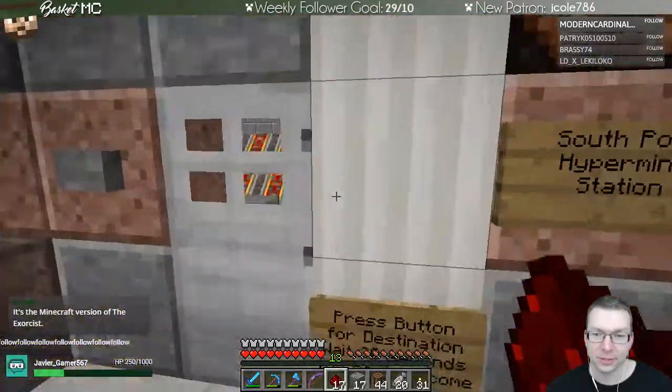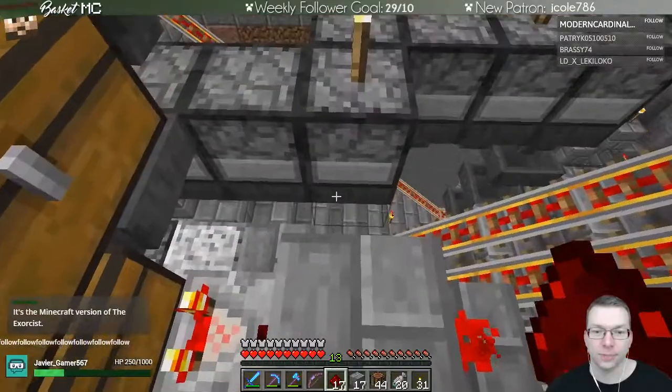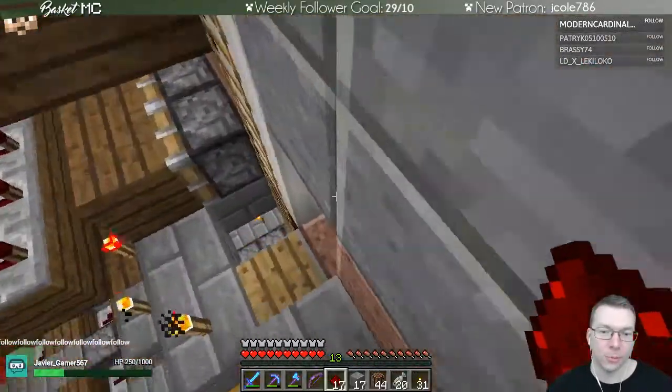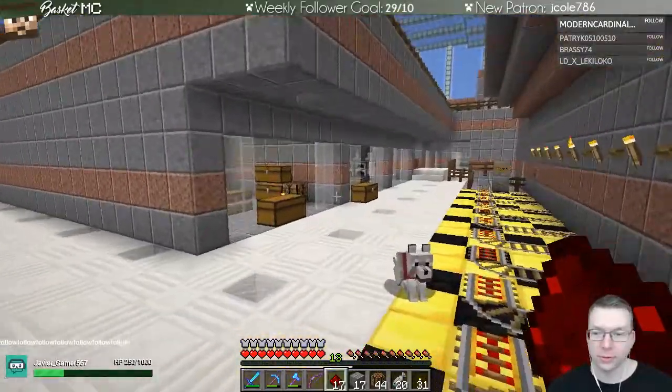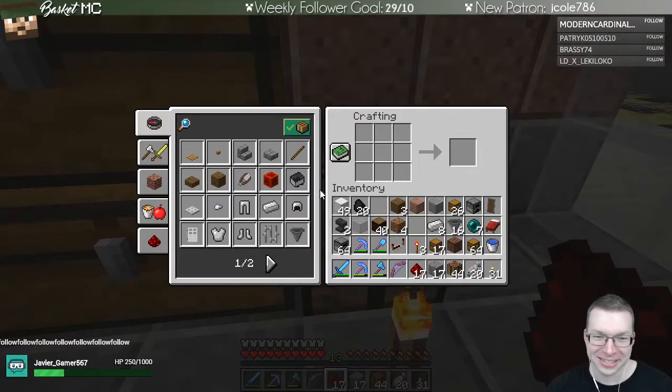So how far did it get? I guess there's a lot of hoppers that I have in this whole chain. Oh, we're almost there, actually. Okay, all right, we'll do a little bit more because we're almost there. Yeah, it's the Minecraft version of the Exorcist, exactly.